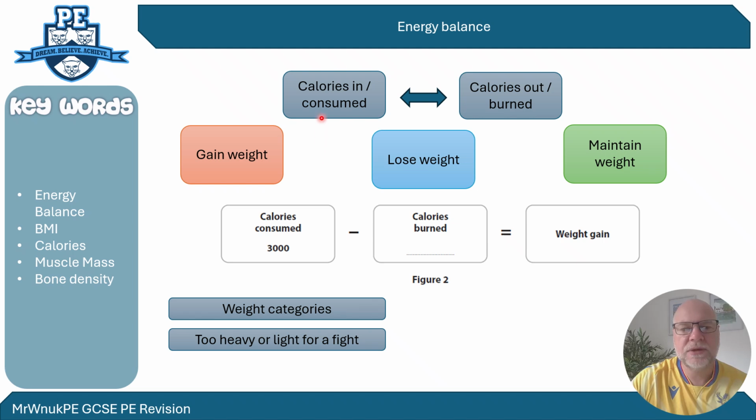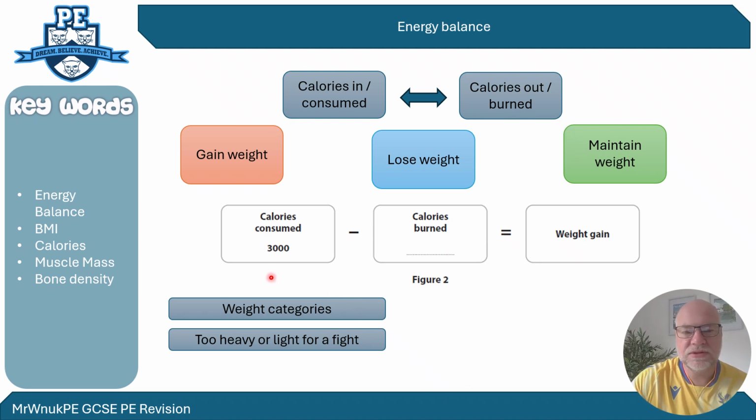So you want to basically understand whether the calories going in balance with the calories that are going out. So if you are eating more calories than you are burning, then you will gain weight. Okay, that's straightforward, and that's the way you would answer it. If you are eating fewer calories than you are burning, you are going to lose weight. And if you're consuming the same amount of calories as you are burning, you will maintain weight.